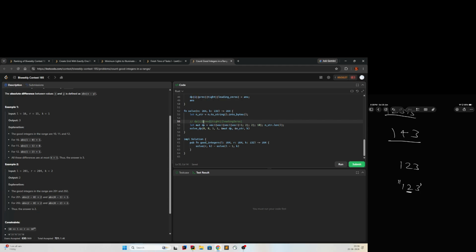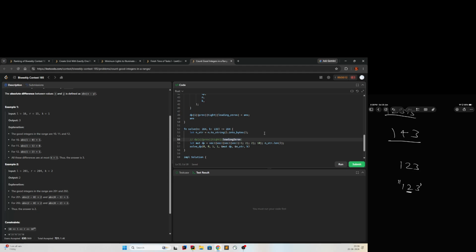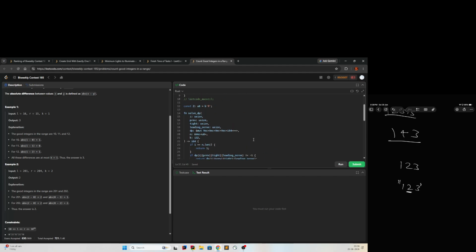So dp of i, the previous digit I've had, because I want to compare the absolute difference, the tight bound and leading zeros. So this is a digit DP idea. If you know digit DP, then you'll know why you use the tight bound here. And we require leading zeros also because if previous is 0 and we have not considered any number yet, then this flag is also required. So I initialize the array with -1 and then I solve it like a simple DP.